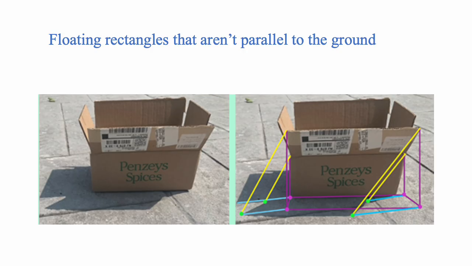Box flaps are a good example of floating rectangles that aren't parallel to the ground. So let's take this front flap and give it seats, although it's unclear exactly how far down the seats should go. So let's then go to the shadow direction, which would be underneath vertical edges of the box. So that one shadow direction would be here. And using this corner, we can get another shadow direction that goes like this. And they're parallel because you see the light is parallel.